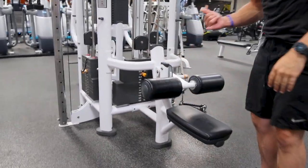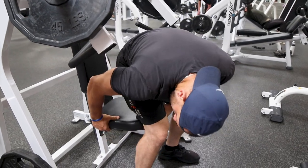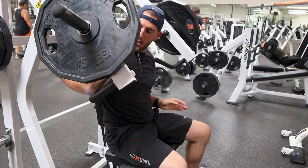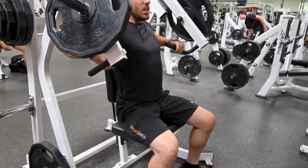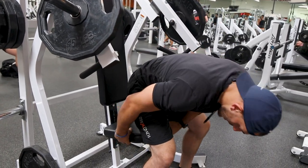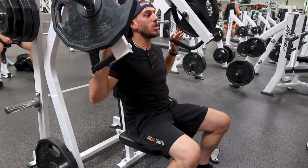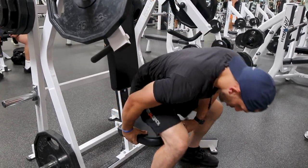A little horizontal pull, a little vertical pull. I'm wondering how low you should put the seat. Very simple. You want the handle of the machine to be at your shoulder. If it's way low, I'm going to pull, so it's too high. If I go all the way down and it's above my shoulder, I'm gonna be pushing at the wrong angle, pinching on my shoulder.